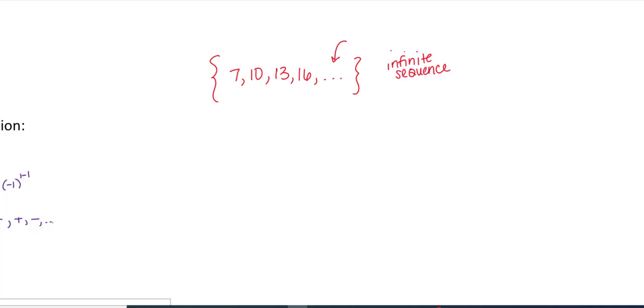Okay, let's say that I want to write a pattern for this. Well, the first thing that you might have noticed is that you are adding 3 every single time to get to the next term. So this is a constant rate of change or a constant addition of some value. We actually learned that to be slope. So I'll show you how I can use slope as well if I don't understand the series idea.